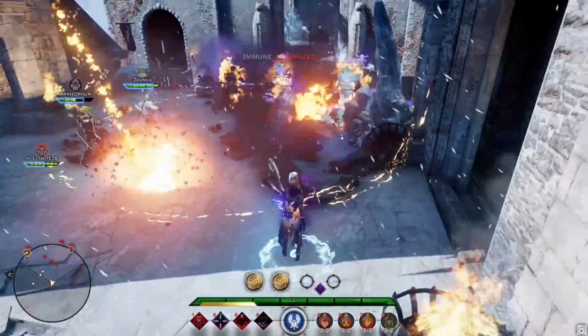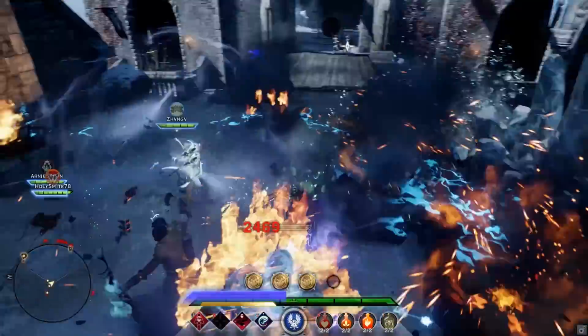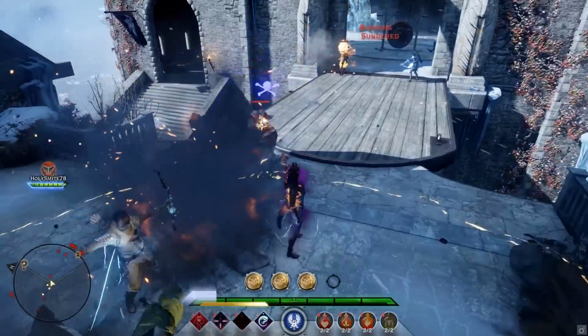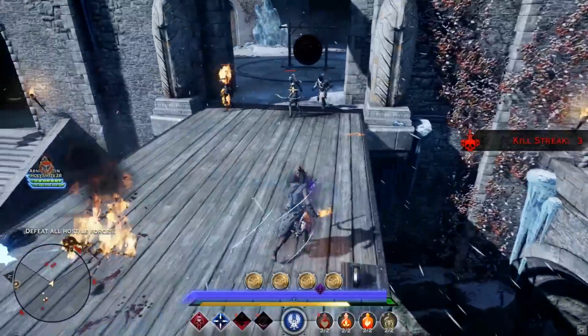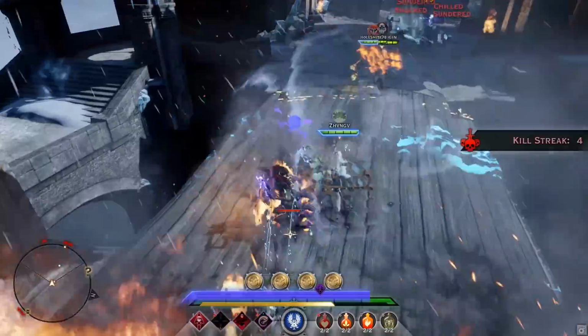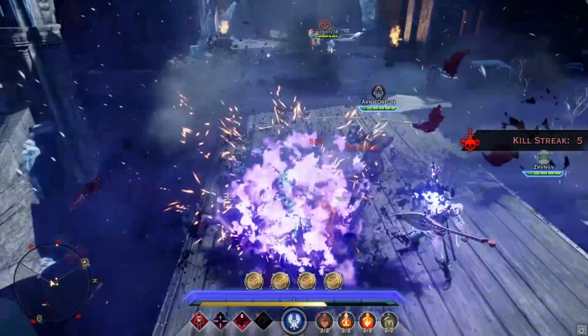So basically what you wanna do is you wanna keep running around. Keep moving so that archers miss you and stuff. Running out of stamina here. Wanna make sure that I have that at least. I'm gonna kill these two. Now I'll kill you. Yeah, nice.